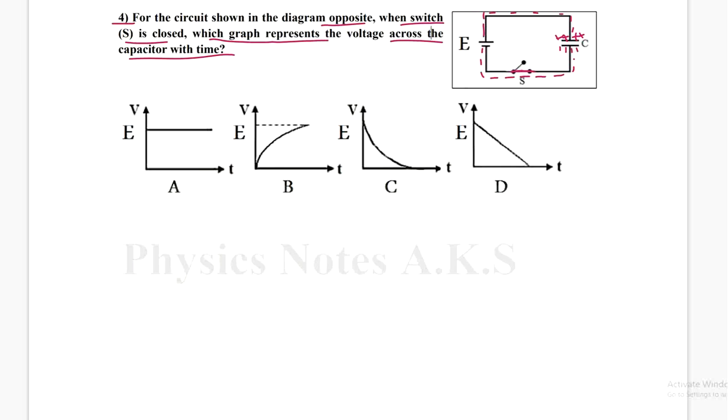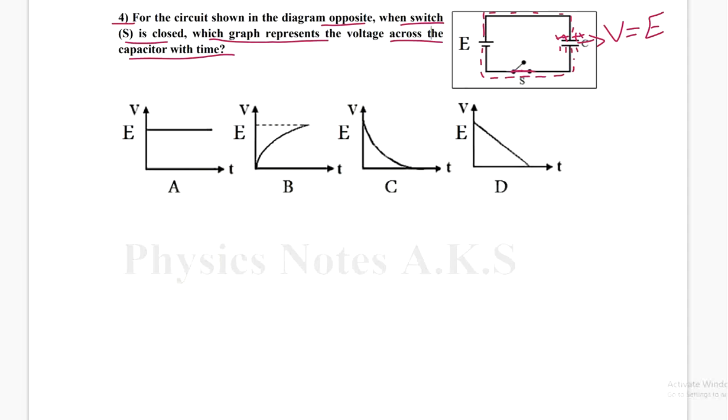The accumulation or the gathering of the charges will continue until I have a potential difference here that equals the electromotive force of the battery. So the voltage inside the capacitor must be equal to the voltage of the battery to make the electrons stop gathering, which means the potential difference is increasing.